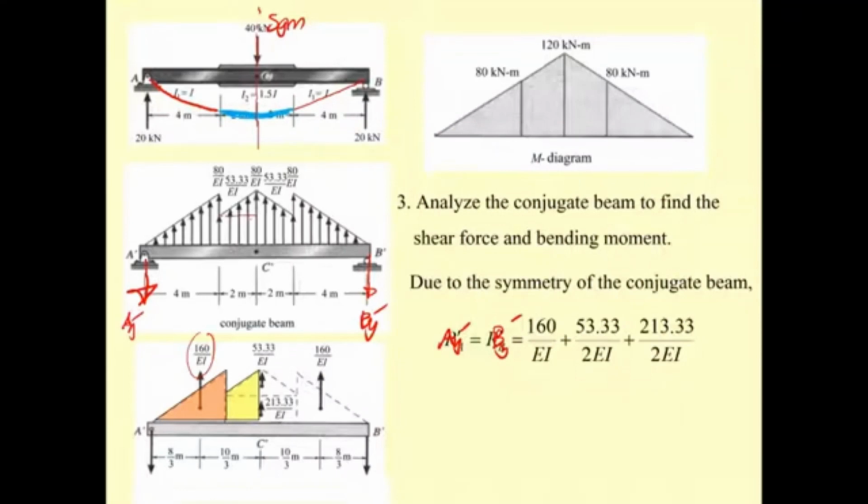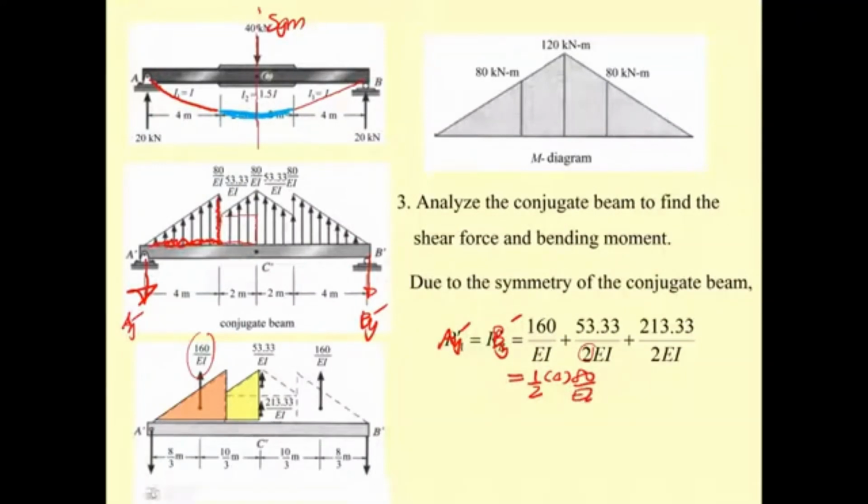Okay, and actually you may just put only half of this, so they divide it by a half, but actually you don't need to do so. Okay, let me do this. Okay, this is going to be what? This is going to be our first area, and this is going to be the red one. Okay, that is going to be 1/2 of 4 times 80 divided by EI.